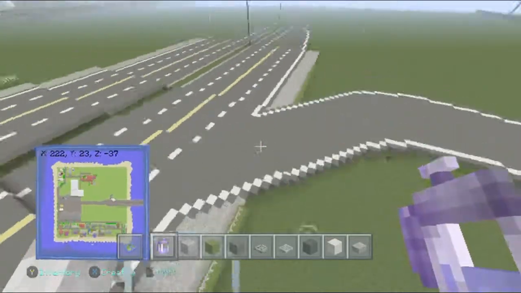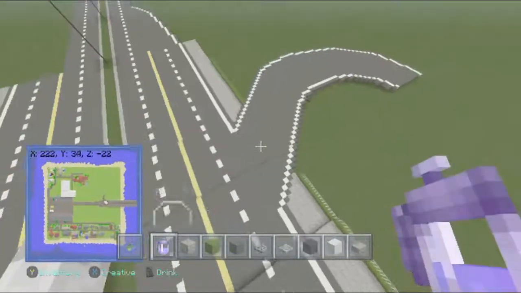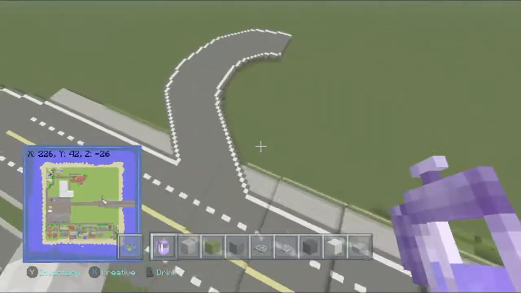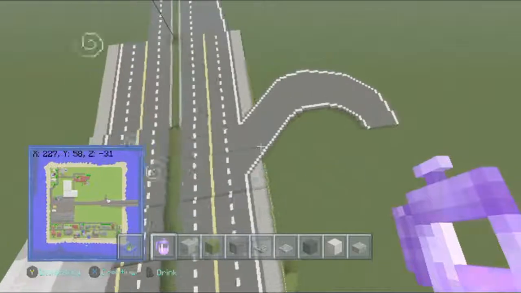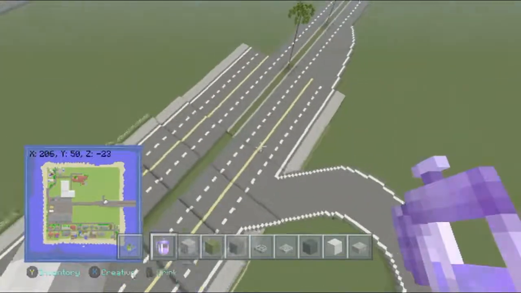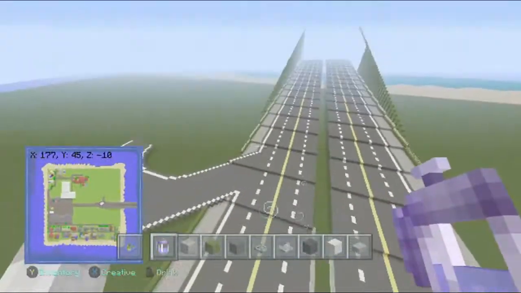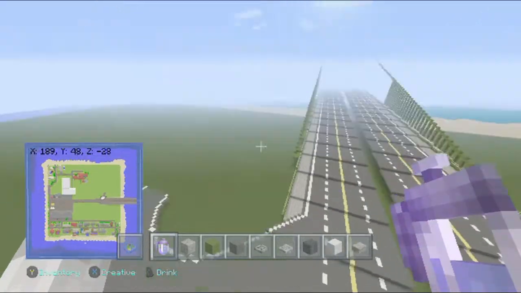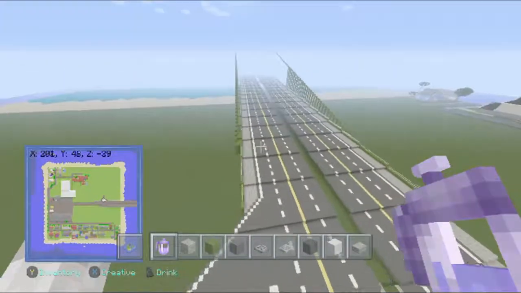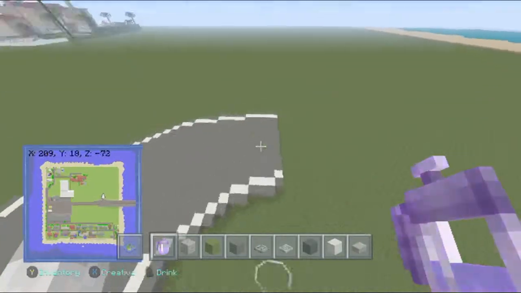All right. I definitely like that curve better than what it was. So yeah, I can live with that for now. Not a bad curve at all. So that's, like I said, gonna lead out to the road. And that's pretty much all we have really to work for in this episode.